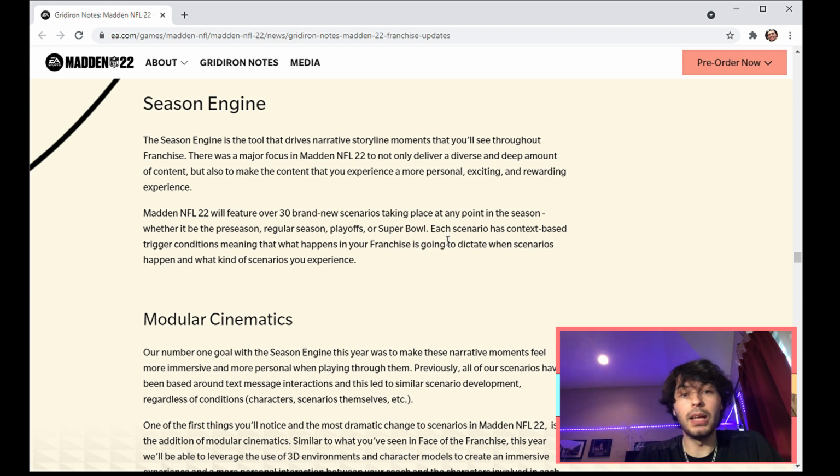So they mentioned in one of the previous sections that you will be able to make decisions, and there will be decision trees, and that will impact how the game develops. That'll impact how your season develops. That'll impact plenty of other things. I don't really know.